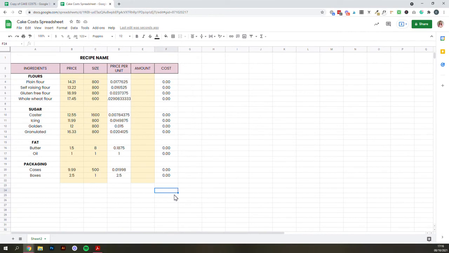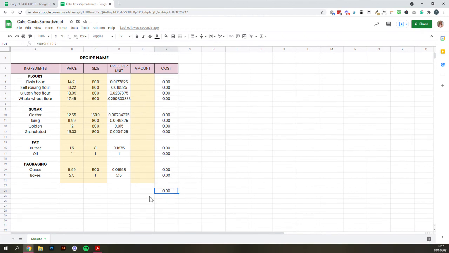Now that we've added all of the prices and unit sizes for our ingredients, the final calculation we need to add to the spreadsheet is a total. So we'll click a cell below this costs column. We'll press equals, and then we want to type sum because we're going to be adding multiple things together, an open bracket. Then we'll click on the top price, drag all the way down to the bottom, add a close bracket, and then hit enter. And that's saying 0 just now, but that's because it's got nothing to add up.